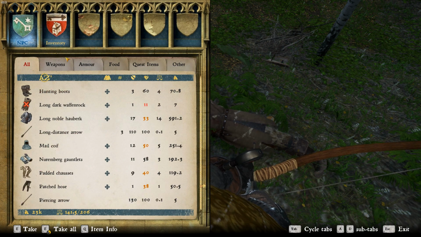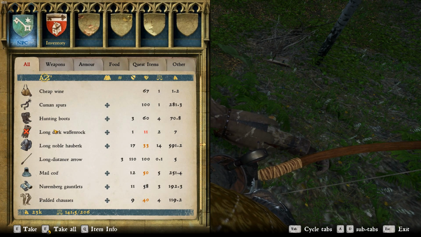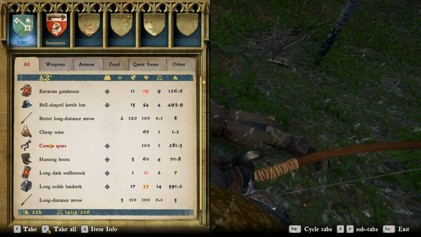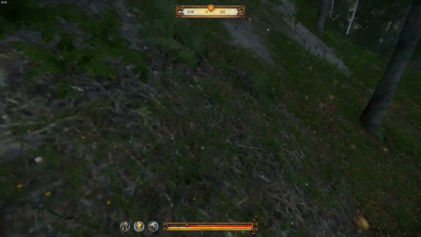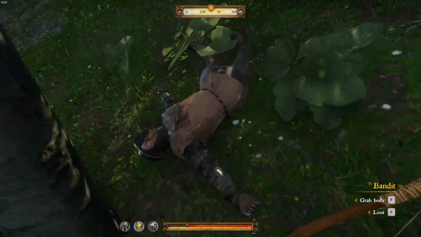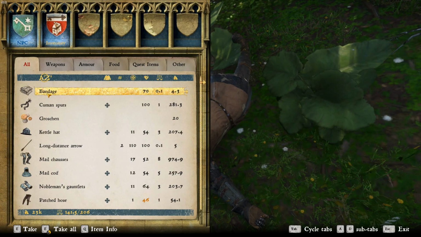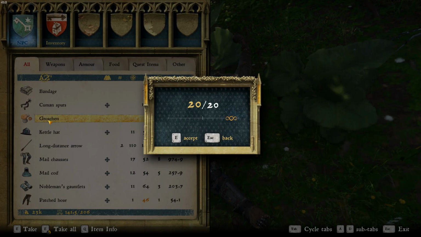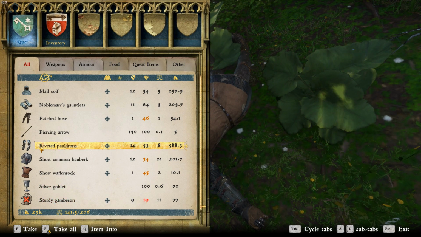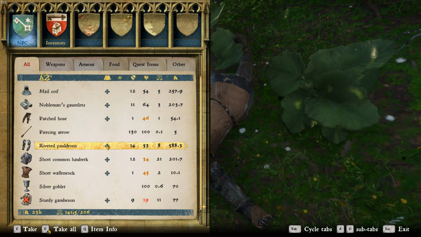Just grab this armor. You can transfer anything you can't carry to your horse. Your horse can carry quite a bit. So just grab everything you can, put it on your horse, and next time you're in town, sell it to the relevant vendors. Yeah, he's got a bandit here. Money. Again, these pauldrons are worth 588.